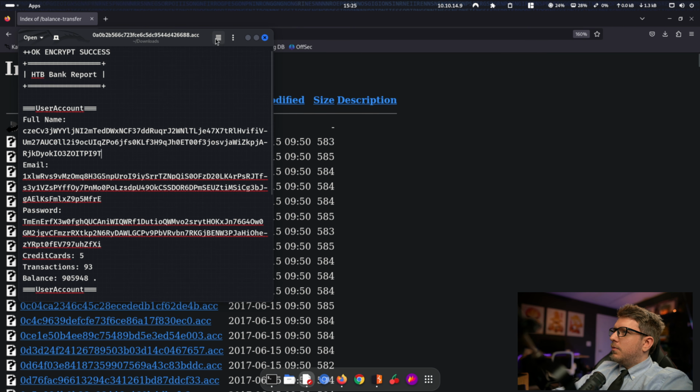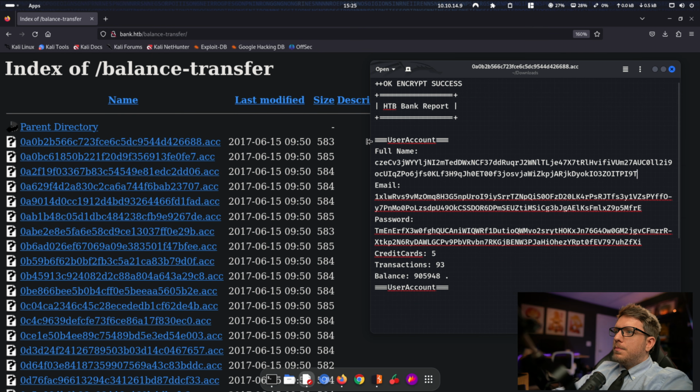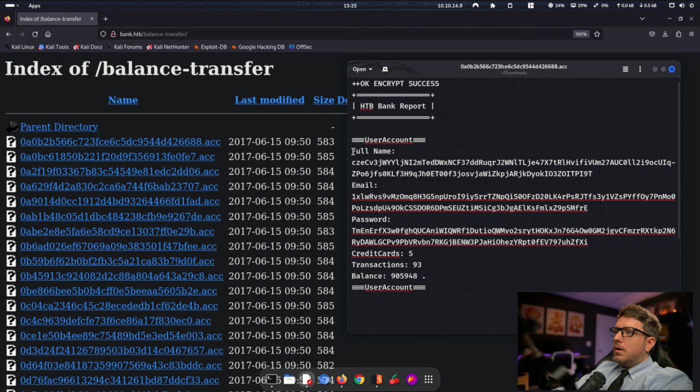So I'll zoom in for everybody to see. Here we go. All right, so we're getting some type of hashed full name. It looks like it's all encrypted. The full name, the email, the password is being encrypted. And you can see here at the top, encrypted success.